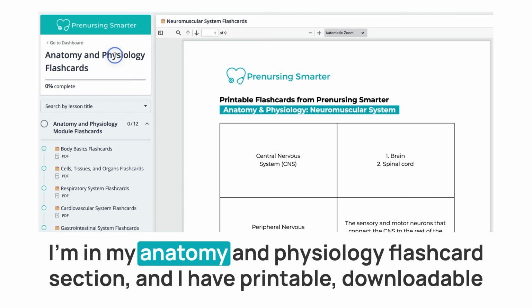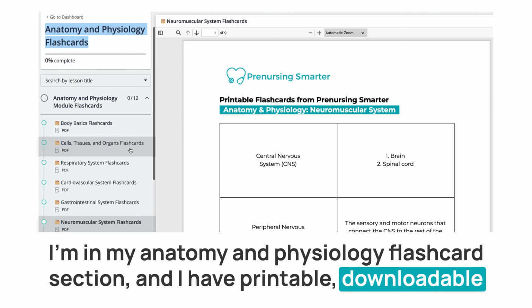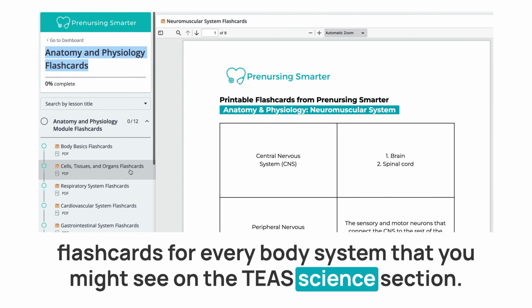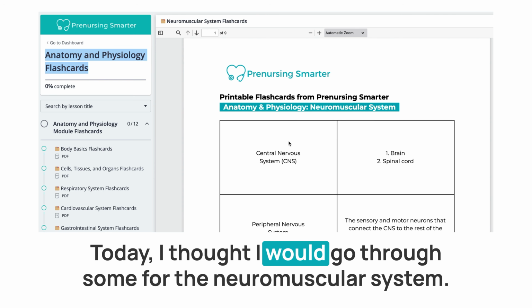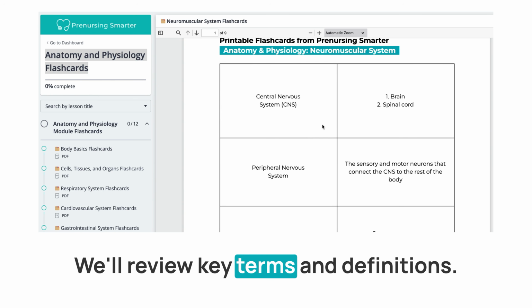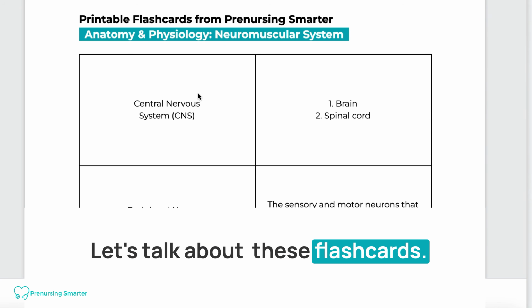I'm in my Anatomy and Physiology flashcard section, and I have printable, downloadable flashcards for every body system that you might see on the TEAS Science section. Today I thought I would go through some for the neuromuscular system. We'll review key terms and definitions. Let's talk about these flashcards.